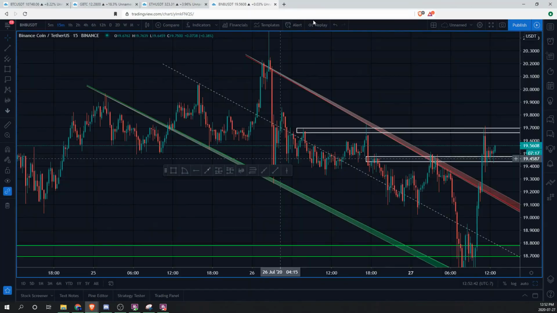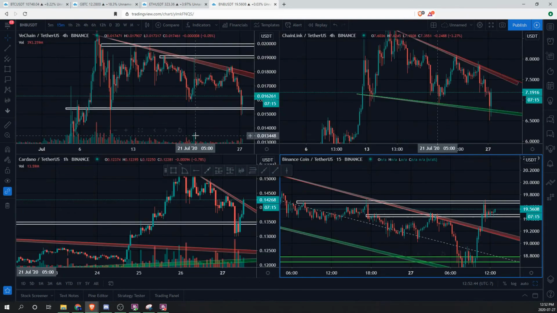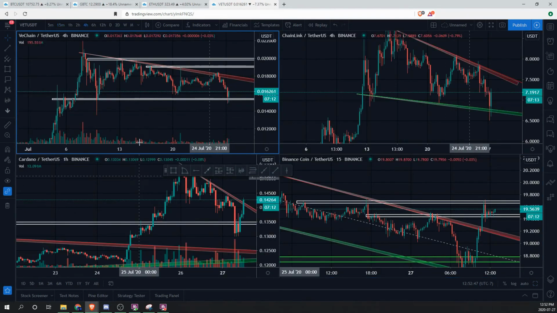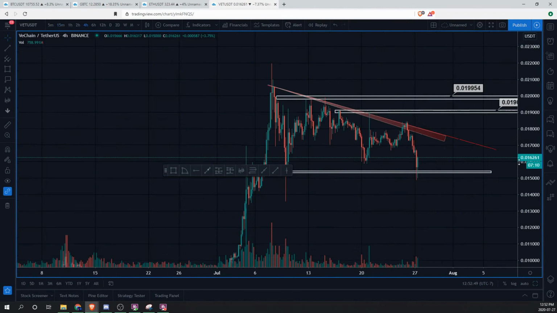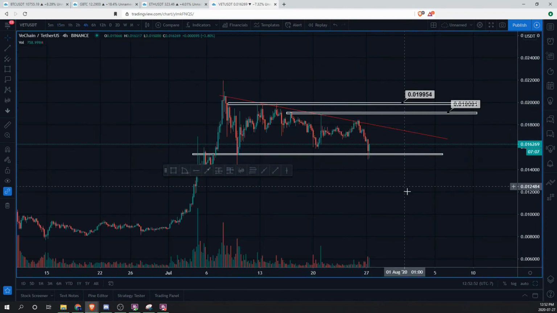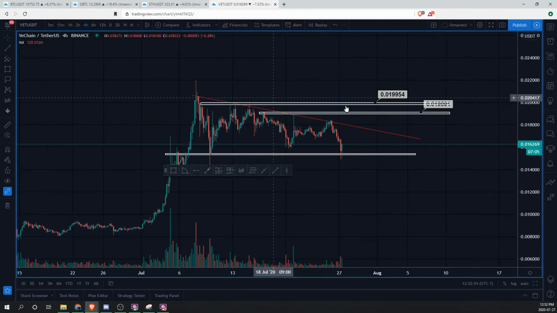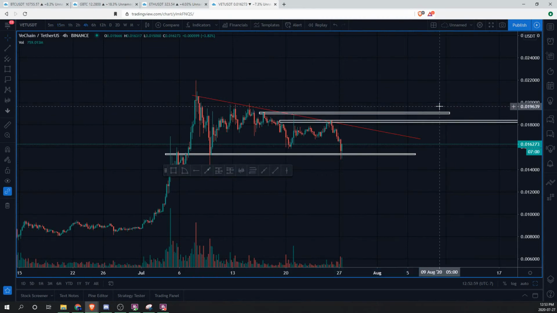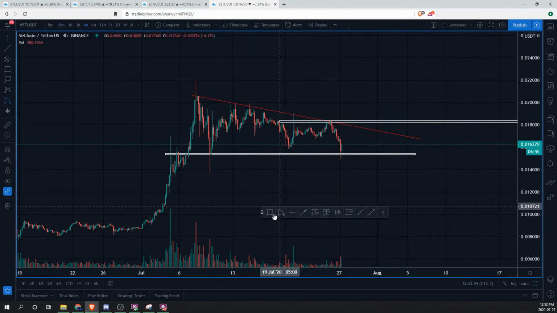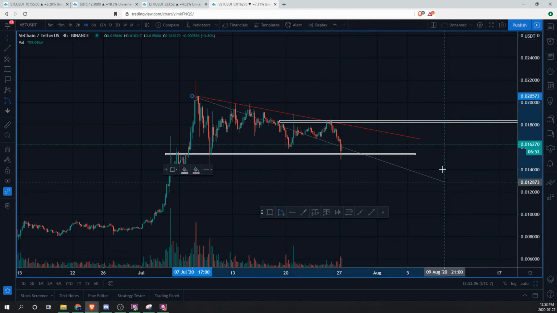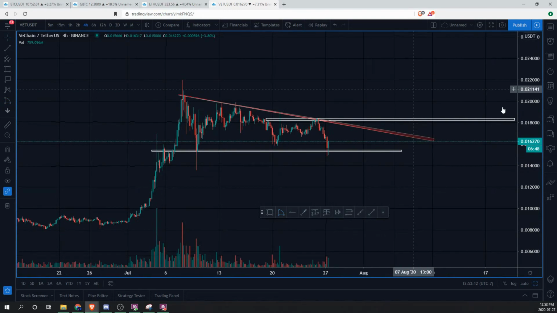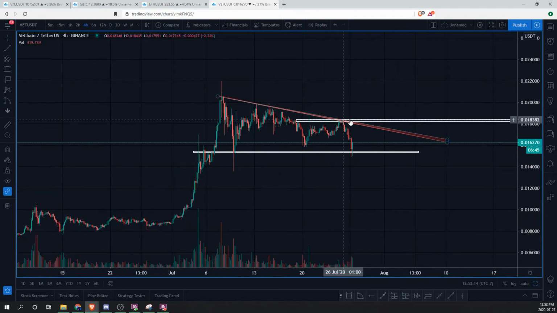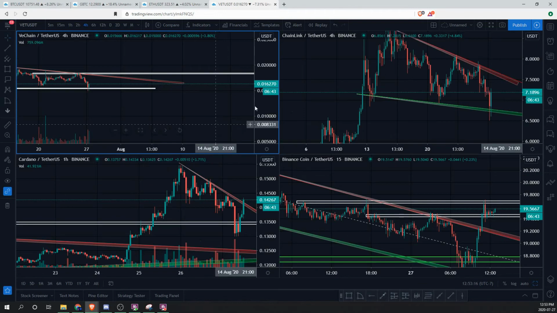And like we can see within this page, if we go here, VeChain is holding a very nice descending zone where we get a series of lower highs. We can get rid of this and just redraw it into a very nice, very precise area. So we can go like this, and that's going to be the next high that we want to see break. And then we can get our projection like so. All right, so that's going to be VeChain. It'd be nice to see a validation of this previous resistance as a new level of support.